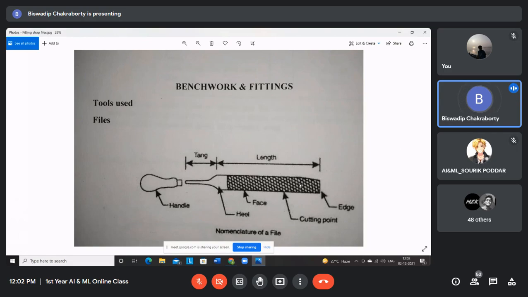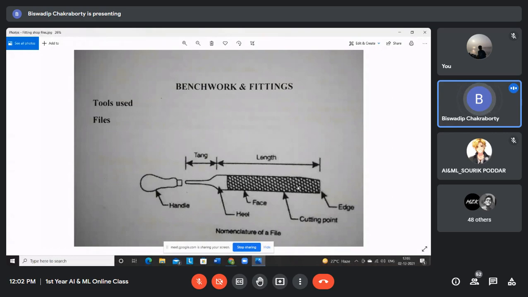That means this will be the length and the thickness will be small. So cross section wise, the files can be classified again. Apart from rectangular cross-sectional files, there are other types of files too.